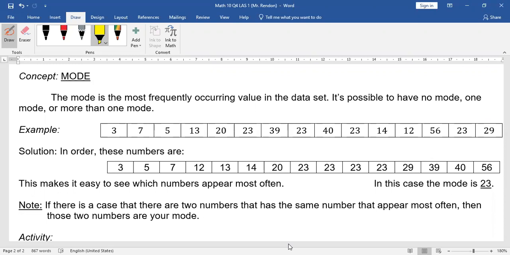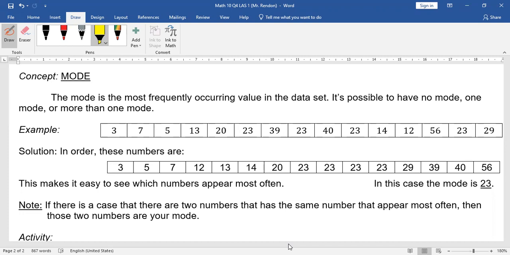We have here an example. You are given how many numbers? 1, 2, 3, 4, 5, 6, 7, 8, 9, 10, 11, 12, 13, 14, 15. Fifteen numbers. For an easier way of doing it, arrange the numbers from least to greatest or the opposite, so that it is easier to count how many times each appears. If you have many numbers and do not list them, you may miss one or two. The easiest way is to list them down just like with the median, from least to greatest, so you can see which one repeats.